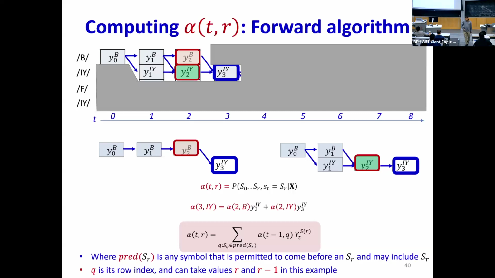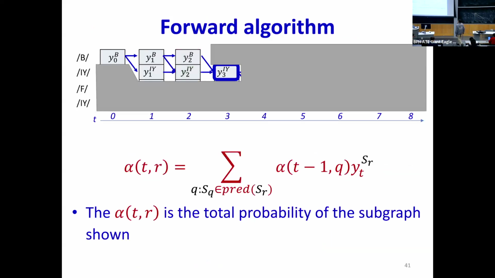So in other words, if I want to compute the total probability of all paths that end up at symbol R at time t, I have to sum over all the parents of this node. And all I'm doing is summing the alphas of all the parents of the node, and then multiplying it by the node probability. This makes sense to you guys? Right, very simple. And so once I have this, here's the overall probability. Alpha T,R for any node is the sum over all parents of the node of the alphas for the parent times the node probability. This gives you a nice recursive algorithm.